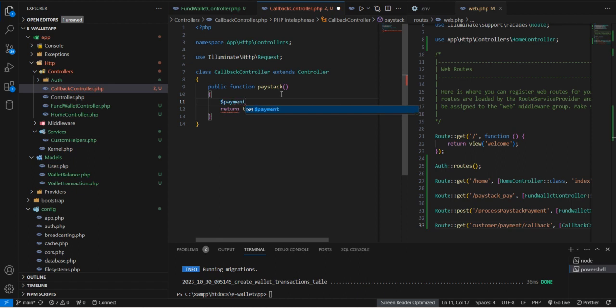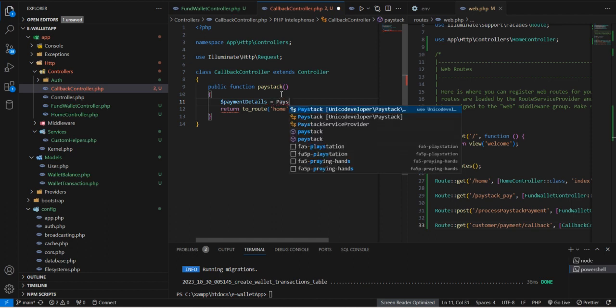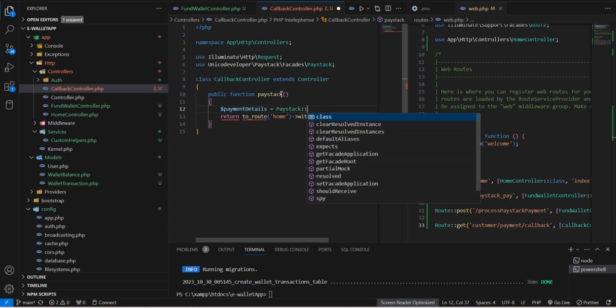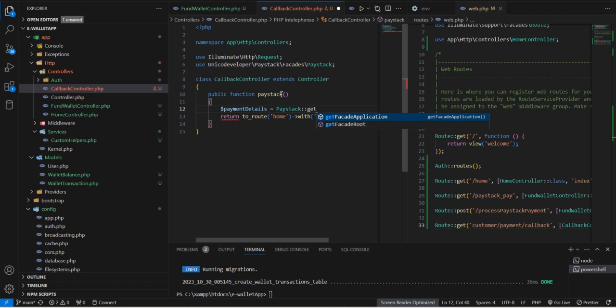Payment details equals to Paystack, yep, from Unicode coder side, and get payments data.